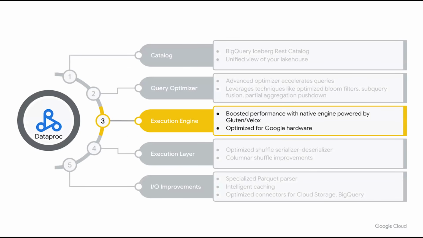So while the optimizer is responsible for building the plan, the engine is responsible for doing the actual processing of data, like the low level operations, reading blocks from storage, doing the joins, aggregations. So in standard Spark, this will usually happen on your JVM. In Lightning Engine, we have shifted this entire layer to the native execution model.